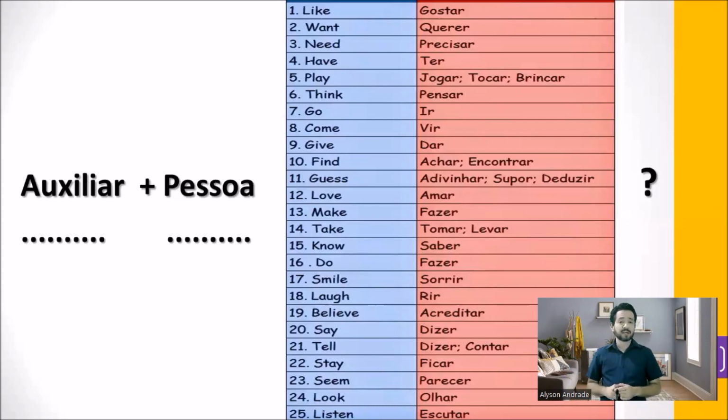Okay, so my suggestion is that you practice using all those verbs in different tenses, making questions. But let's finalize the last question with the conditional. When you are not sure, you want something to happen, but you are not sure if it will happen. Okay, the conditional. So let's use the verb have. Have what? Have a birthday party, festa de aniversário. Okay, let's use John. Okay, so the auxiliary of conditional is would.